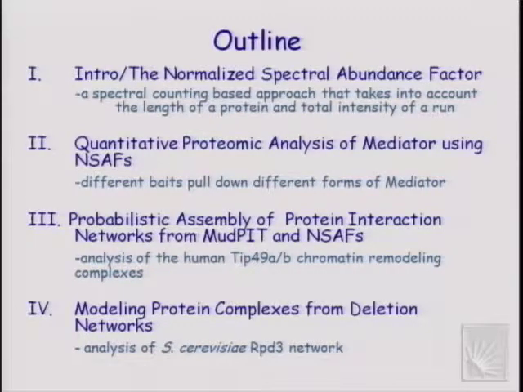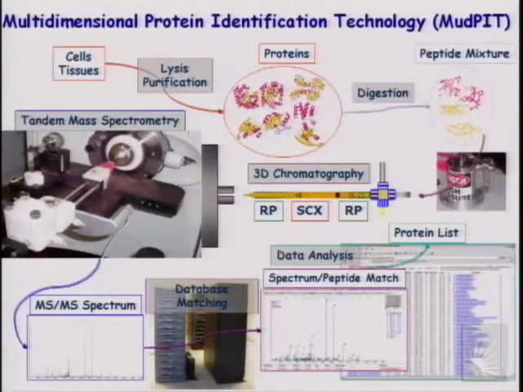And finally, a very recent study where we're starting to look at dynamics, which we're really interested in. This is a deletion network that we looked at to see what impact that has on a very small interaction network, but it's an approach that we're using very widely now. As Yuri said, my group is all MudPIT all the time, and most of you have probably seen a slide similar to this from John Yates in the past. We're going to be using these chromatography-based columns to load protein complexes on and analyze everything in this fashion. There are maybe 40 of these little stations around the laboratory to constantly prepare these MudPIT columns.